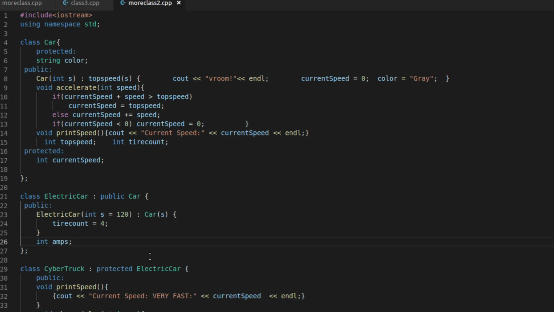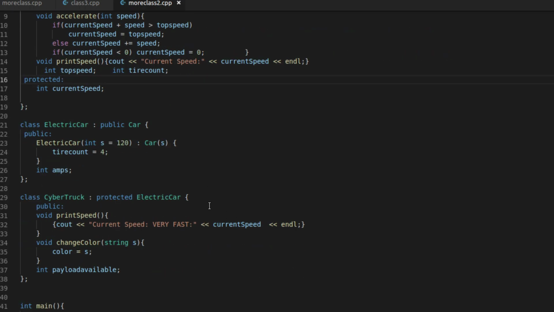Protected variables are still going to be protected. Public variables, however, which in this case are the top speed and tire count, are going to be converted into protected variables. So again, it's not making it less secure, it's making it more secure. It's not making privates into protected, it's making publics into protected.